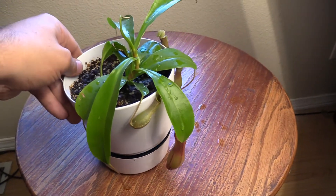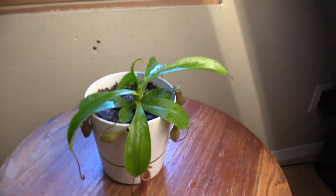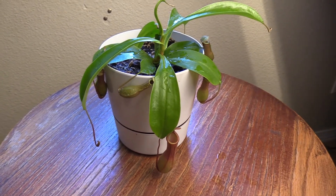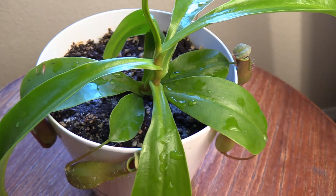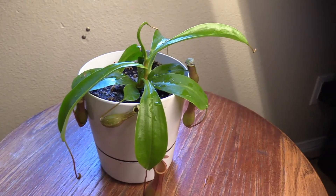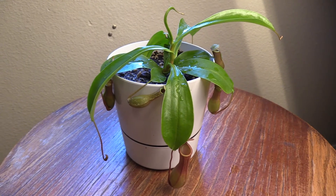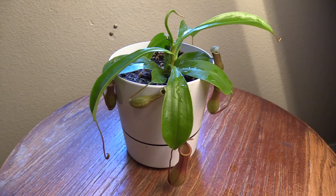They like humidity, but they're also a really hardy plant, so you don't have to have a super humid area. What I was worried about with this plant is that it was going to require a lot of humidity and be hard to grow. But what I've found is that misting it a couple of times a day and keeping it in my kitchen on the windowsill has actually been enough humidity for this thing to thrive. I'm also not growing it in sphagnum moss — some people have commented that I should be, but this perlite and peat moss mix has actually really served it well. I can just see that it's growing, so I'm going to stick with this substrate since it's working.